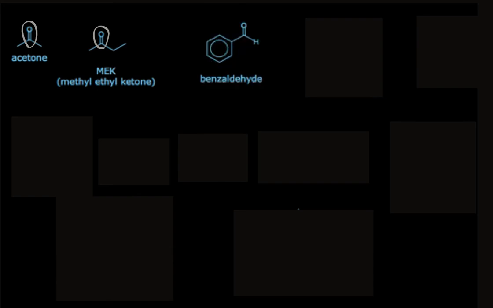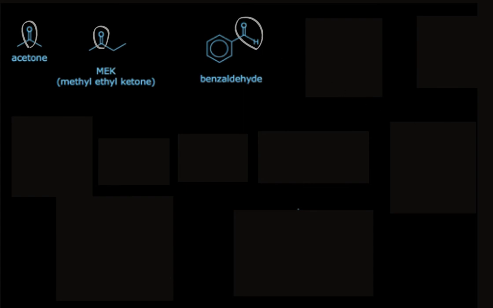Benzaldehyde is the key constituent of almond flavoring. You see, in this case, it's an aldehyde, not a ketone, because there's a hydrogen attached to the carbonyl. Its close cousin is vanillin, vanilla flavoring. And again, it has the hydrogen attached directly to the carbonyl, which makes it an aldehyde.